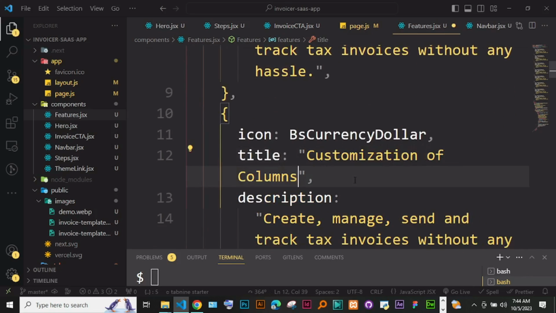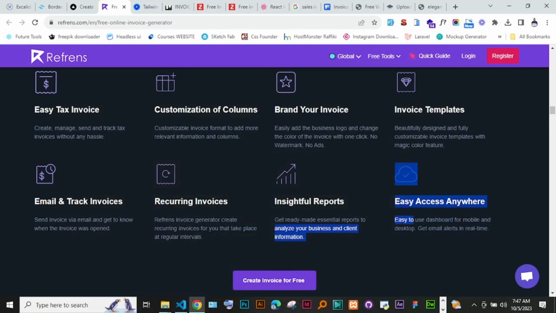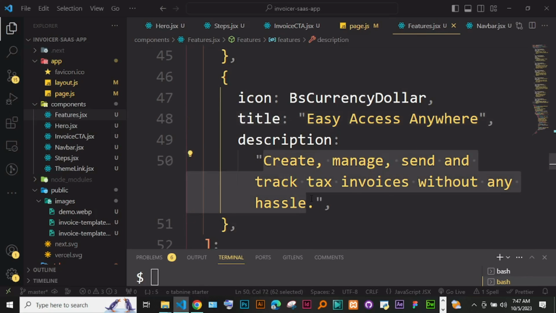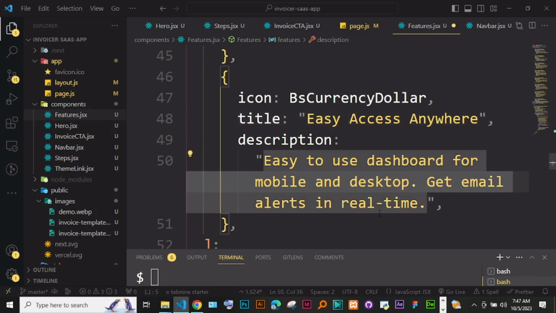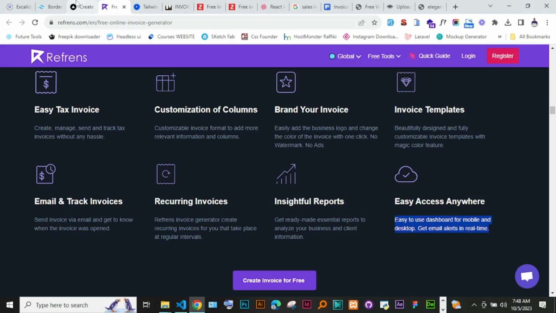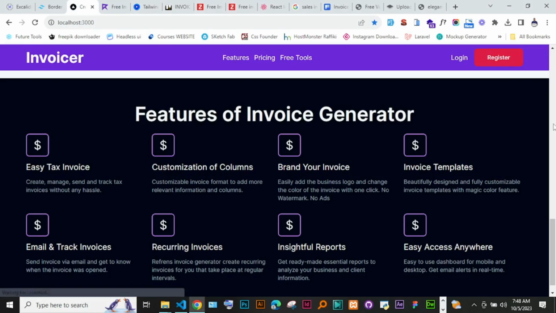And I'm going to fast forward this, and I'm on the last one, so just copy this. Take your time and put these features. You can go on ChatGPT and ask for these features. So right now I have all these features, and now they are all different.